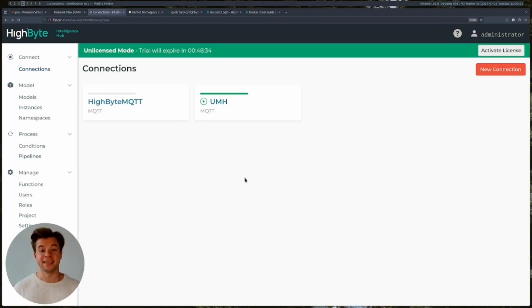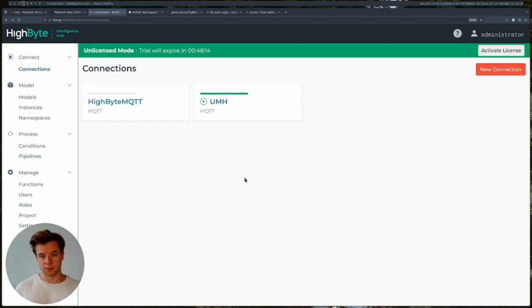All right, in this third and final part of the video, we are going to now use HighByte to build a data pipeline that will process MQTT data from the dummy sensors provided by the UMH stack, namely the temperature, humidity, and pressure.